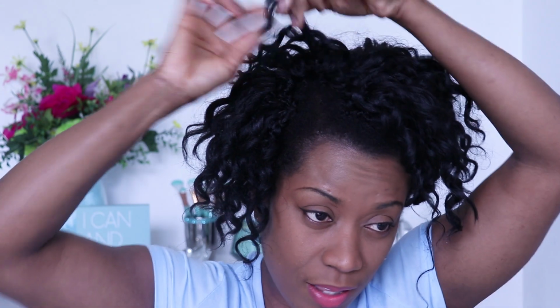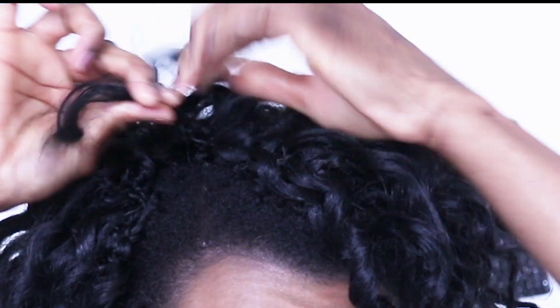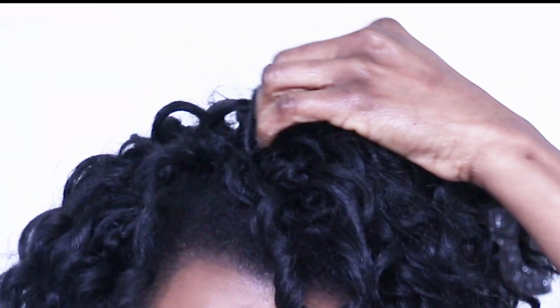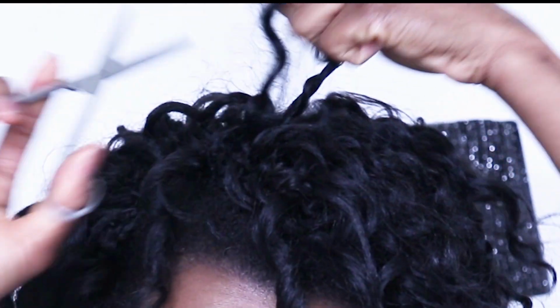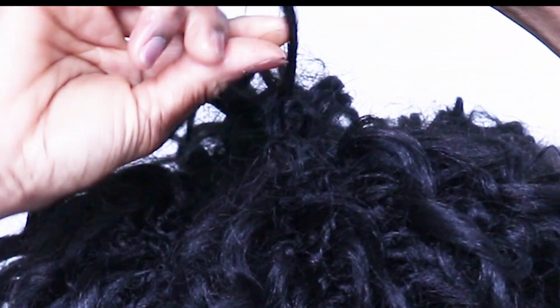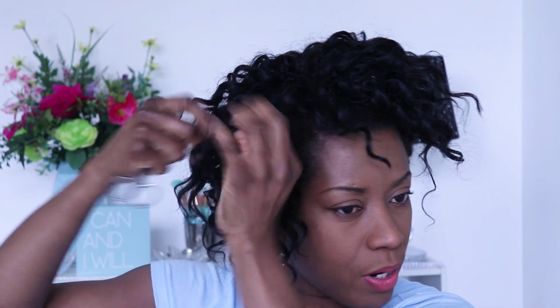The crochet strands, the hair strands that I chose were too thick, so they were unraveling. What I've noticed is, maybe it's Lulutress, I'm not sure, but naturally crochet unravels when your strands are too thick. So that's what's happened. My strands were coming, like, look at this. I had to re-pull them and tighten them because they were just coming apart. I didn't like that. So that's one thing. You want to take smaller strands, probably like this, and crochet individual strands like this.